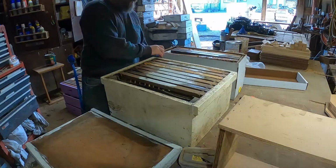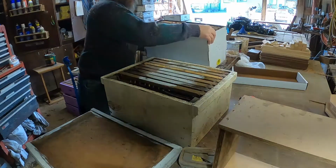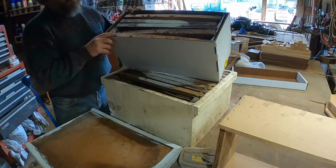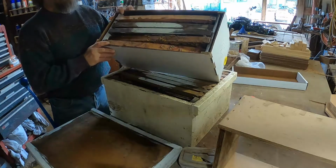The other way to purchase is in a nuke, which is typically a 5-frame box. I've seen some sold as 6. I've seen some sold as 4.